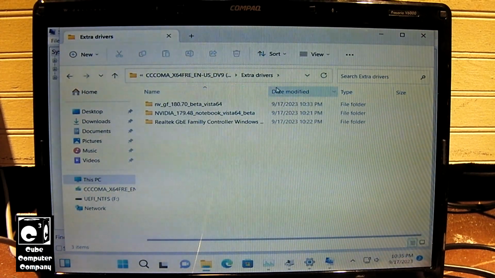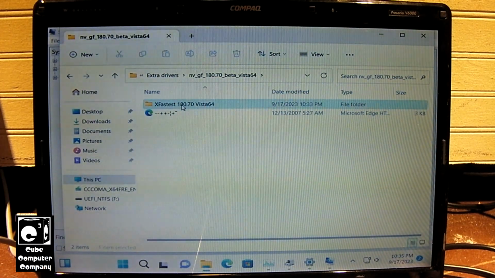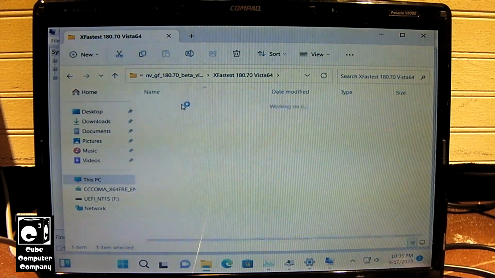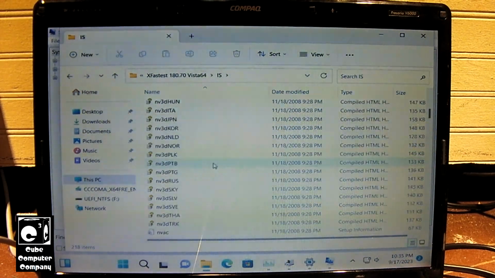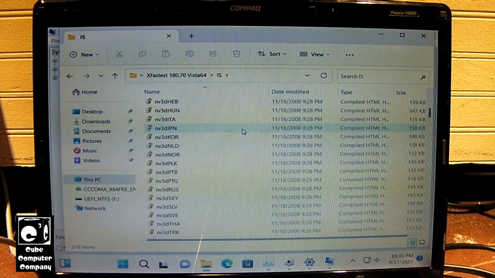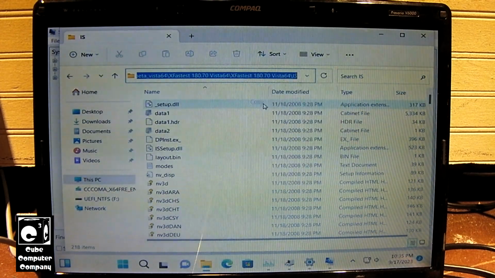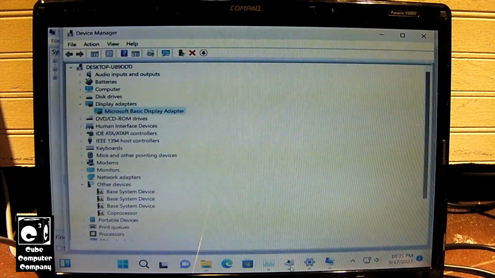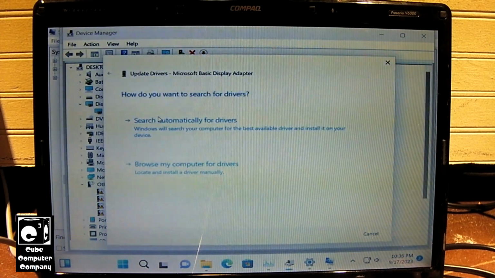That's not for this machine though. So what I'm going to do is, oh, good. So this one here, I don't have to run an installer. Everything's already extracted. So let's take this folder. Let's try to update the driver using that. We'll see what it does.